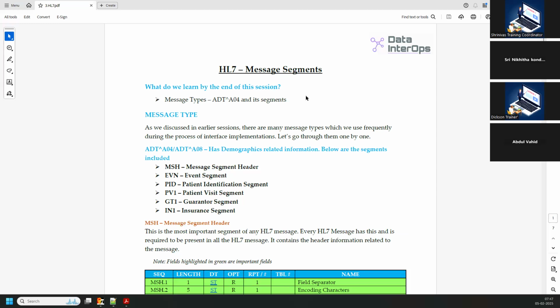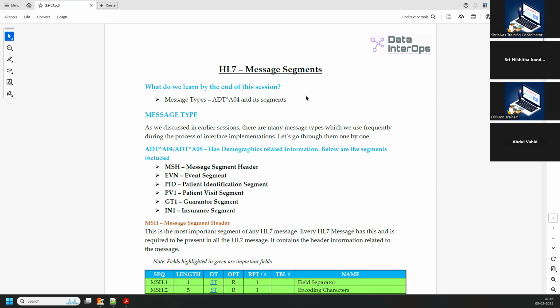Any other questions from anyone? Is the file format a text file, or what is the format once the HL7 file is generated? How is it readable? There is no dedicated format as such. You can send it in a .txt file, or you can have the extension .hl7 to represent that file. But as I mentioned in yesterday's session, this is normal ASCII data, so it is text information in human-readable form. You can even open it in Notepad if you want to.